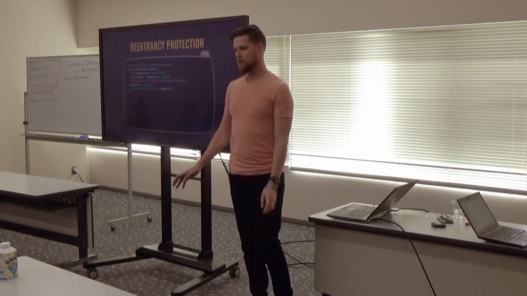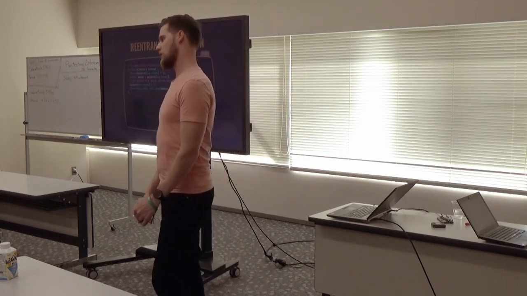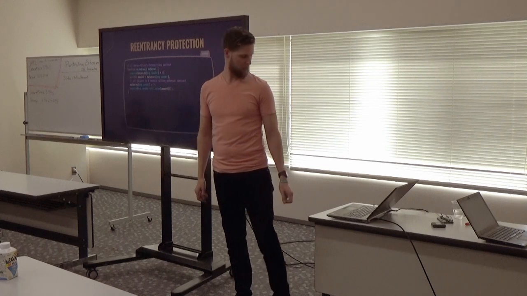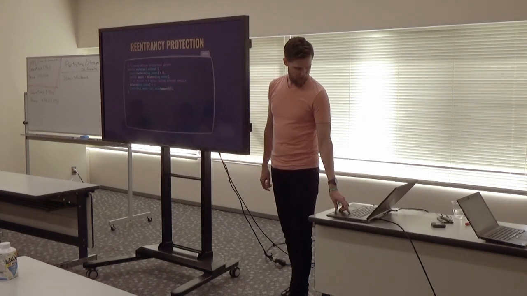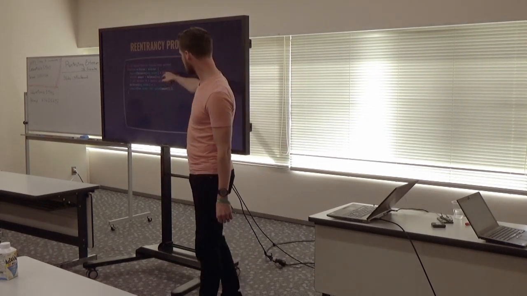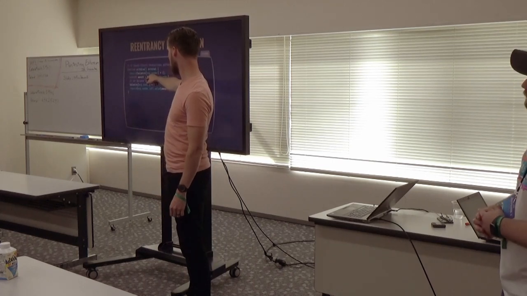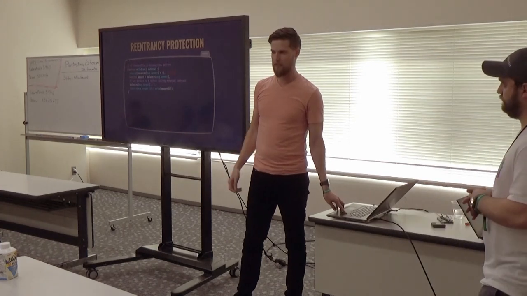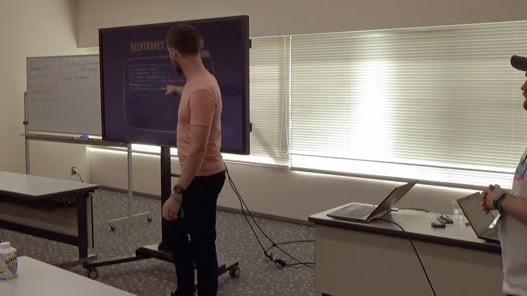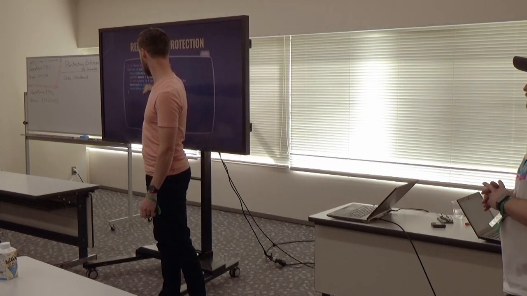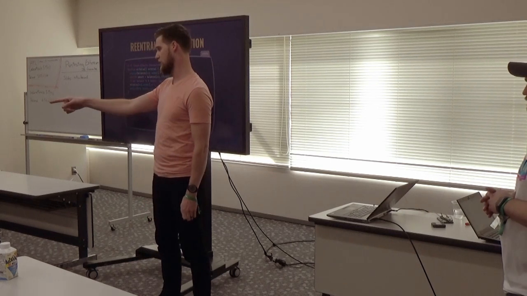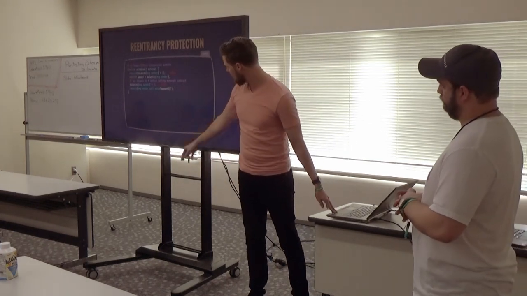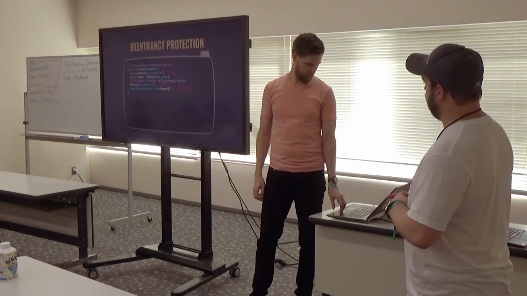Cool. So there's a bunch of ways to do re-entrancy protection in your contracts and your methods. One is the check-effects-interaction pattern. First you do a check, so you see that their balance is greater than zero, for instance. Then you perform the effect that an interaction will have. So this is where you zero out the balance before you send it, which is what you were saying earlier. And then once you do the effect, you finally run the interaction.